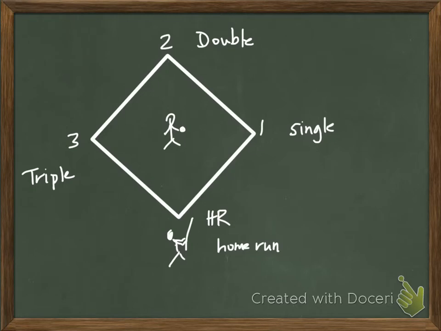So instead of just saying, oh, this person's great because they hit the ball every time, it's different if they're hitting a single or a double or triple or a home run, because if you hit a home run, obviously, you're scoring points for your team. Same with a double or a triple, you might have a bunch of people on the bases already, so you could get several runs. So getting one of those would be worth more than just getting a single.